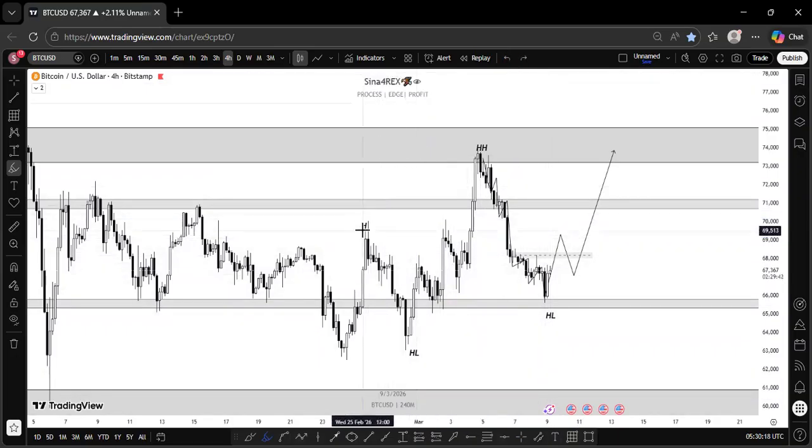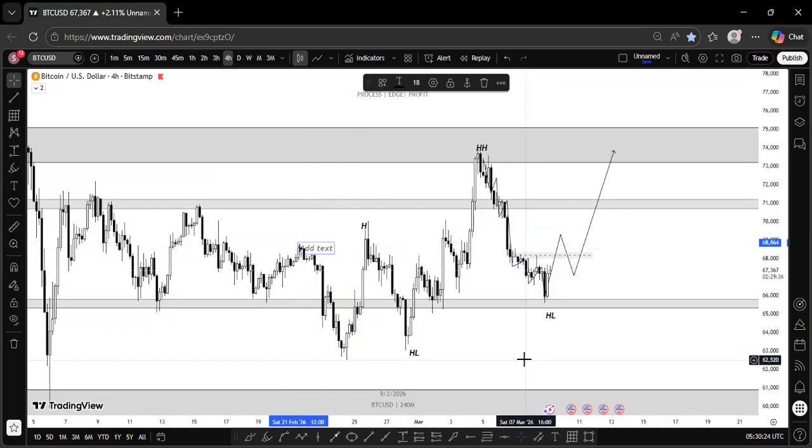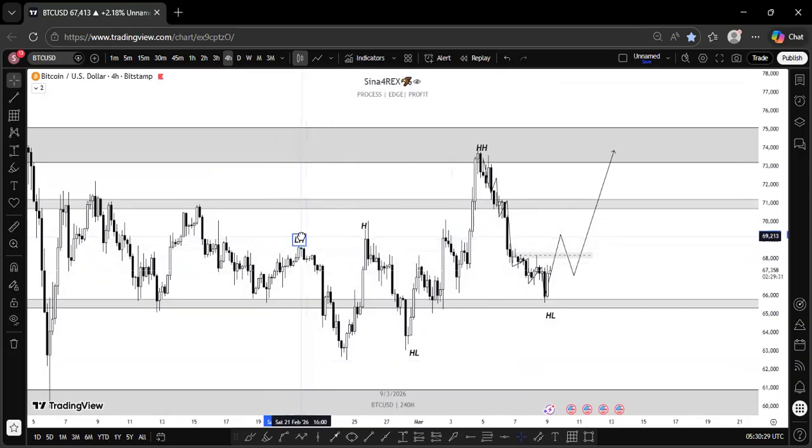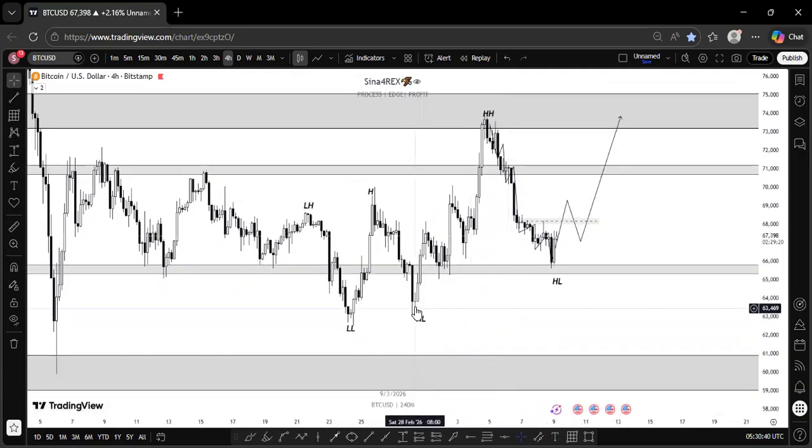So our first high point that was created after this higher low, after this lower high point, this was the last lower high point that was created. And then this also was the last lower low point that was created. So when you look at it, this higher low point was not able to break below this lower low point. And so it is an indication of what? A bullish structure formation. You can see price went ahead to break above this high point, giving us a higher high. We expect a higher low from this particular point.